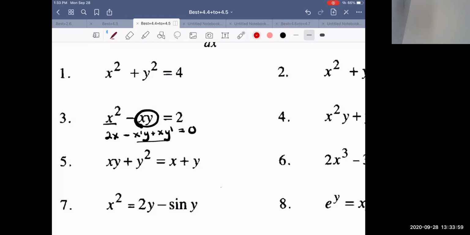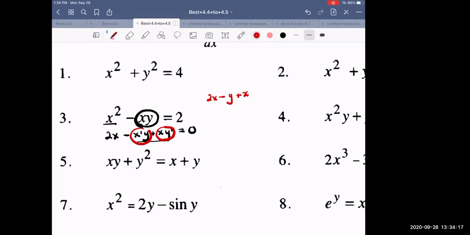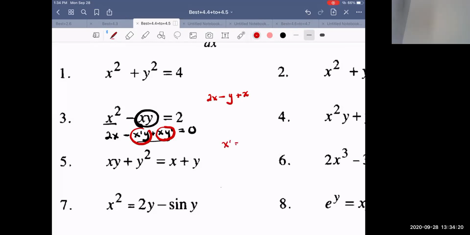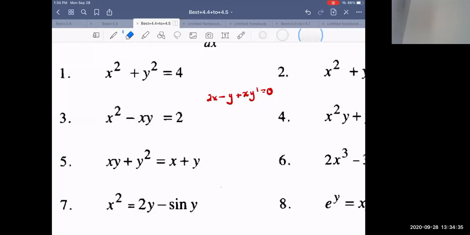So I haven't taken the derivative of this product yet, I just wrote out the product rule. So what I've got is 2x minus, well, the derivative of this term is 1 times y, or y, plus, now the derivative of this term is x times, well, what's the derivative of y? y prime. And what's the derivative of x? 1. It's 1 times y prime. Is everybody okay with that? If there are any questions or if I'm going too fast, let me know.